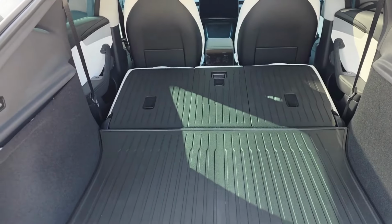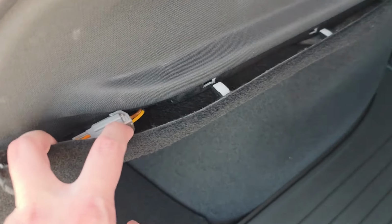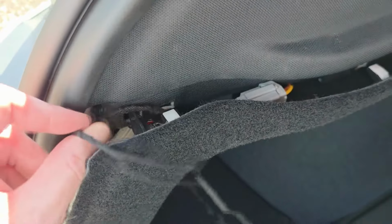So we went ahead and put down all the seats, and we're gonna go ahead and work on some of the wiring. There's this main wire, and then we have an extender that will go from this to the front. So what we went ahead and did is we actually just put our fingers right here, and we're able to pull that out. This is what it typically looks like, but there's a little thing you can grab onto right down here and kind of pull it out a little bit, get your fingers and just pull it straight out. And then unplug this yellow and brown from this wire, which is actually your 12 volt right here, and just put in this harness just like so.